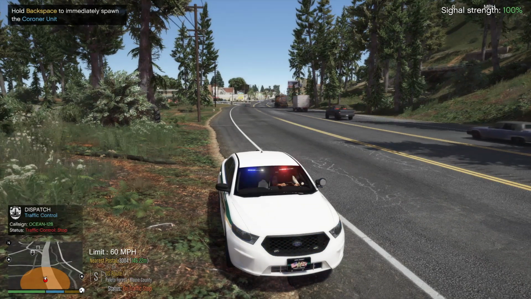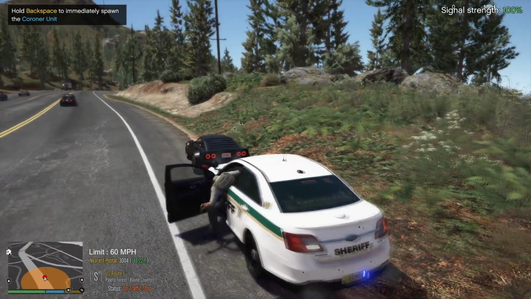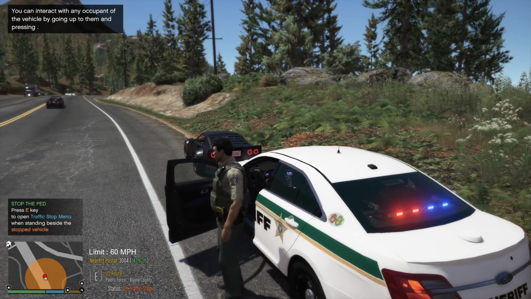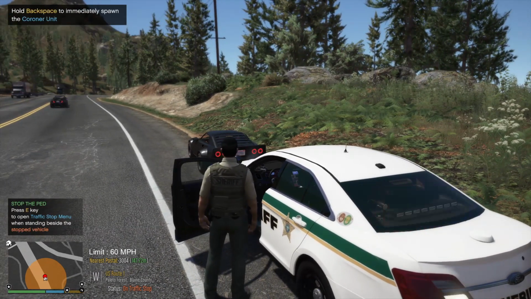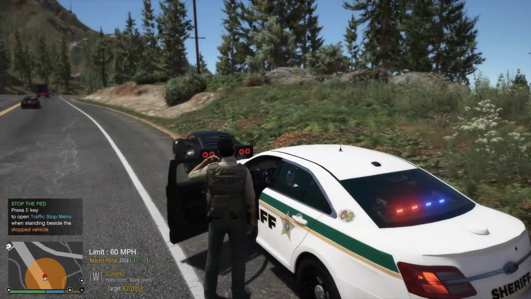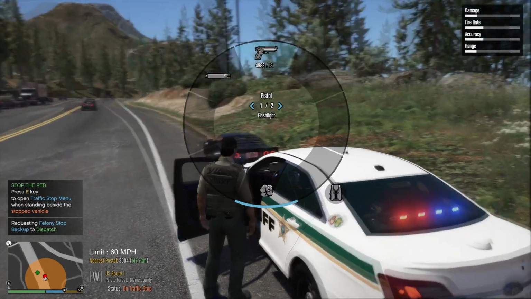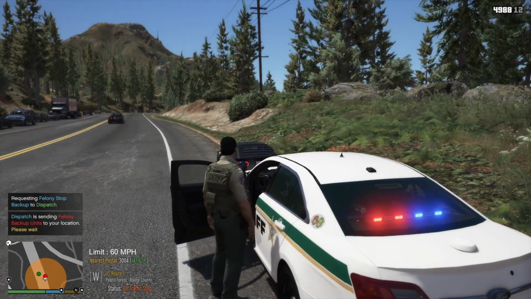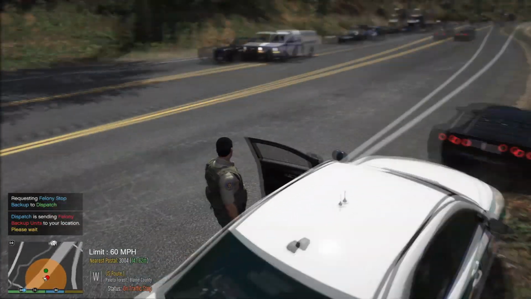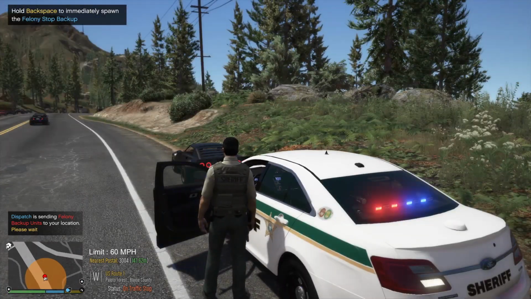Attention all units. Officer requesting traffic control near Paleto Forest. He's calling for a felony stop. Requesting felony stop backup. 3004 US Route 1. Backup required, yes. In Paleto Forest. We copy you. On standby.